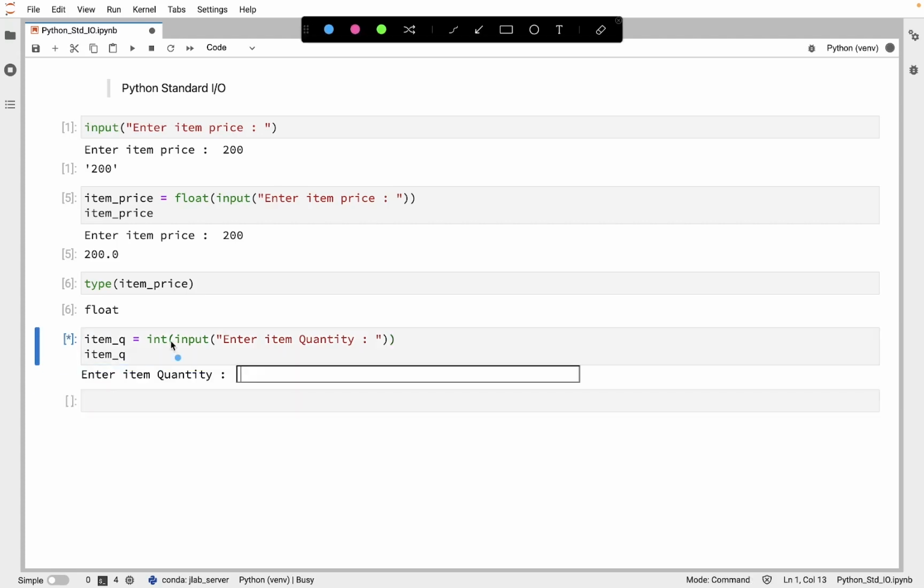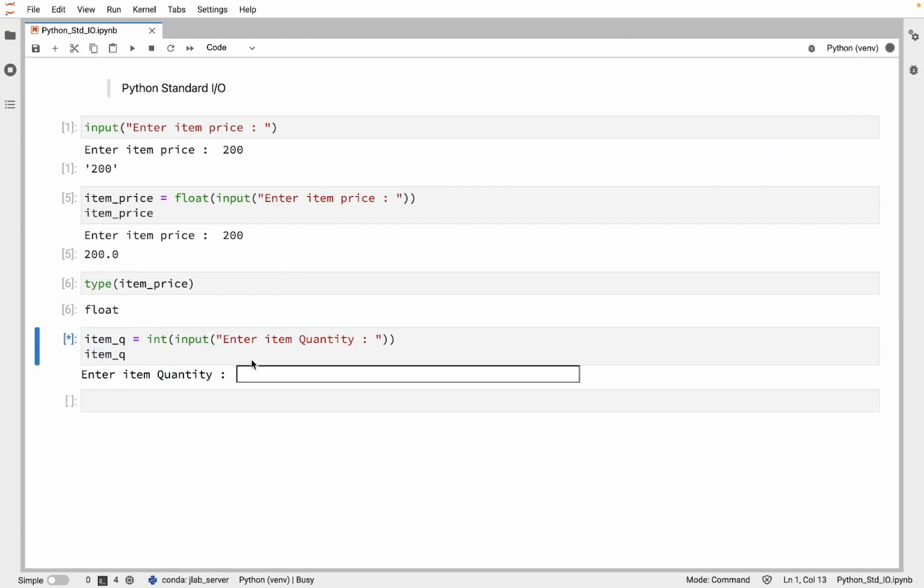Let's say that the customer has placed a book in the cart, which costed around $200. And obviously he has purchased two of them. He cannot purchase 2.5 or 2.6 of them, right? Because this is a discrete quantity. So it has to be integer and cannot be a floating point number. And hence, while doing typecasting, instead of converting this to float, I'm converting this to integer. So now item quantity, when you investigate, it will no longer be a string data type, but rather an integer data type.